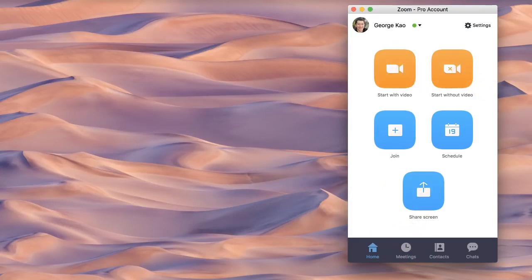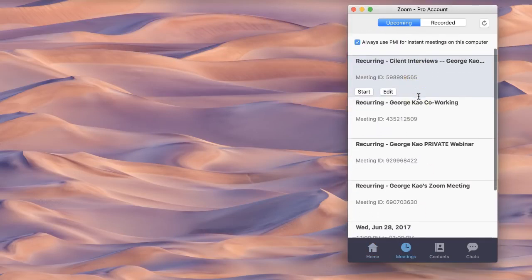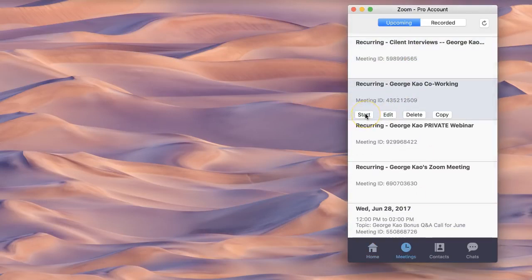Okay, so let's go into the meeting itself. So if you're wanting to go into a room that you already created or a meeting you scheduled, again, you click on meetings and you find the room that you want to go into. And I'm going to do this right now. I'm going to click on start. I've got some of my people waiting for me there to help me with this tutorial. So I'm going to click on start, and then we'll go into breakout groups.